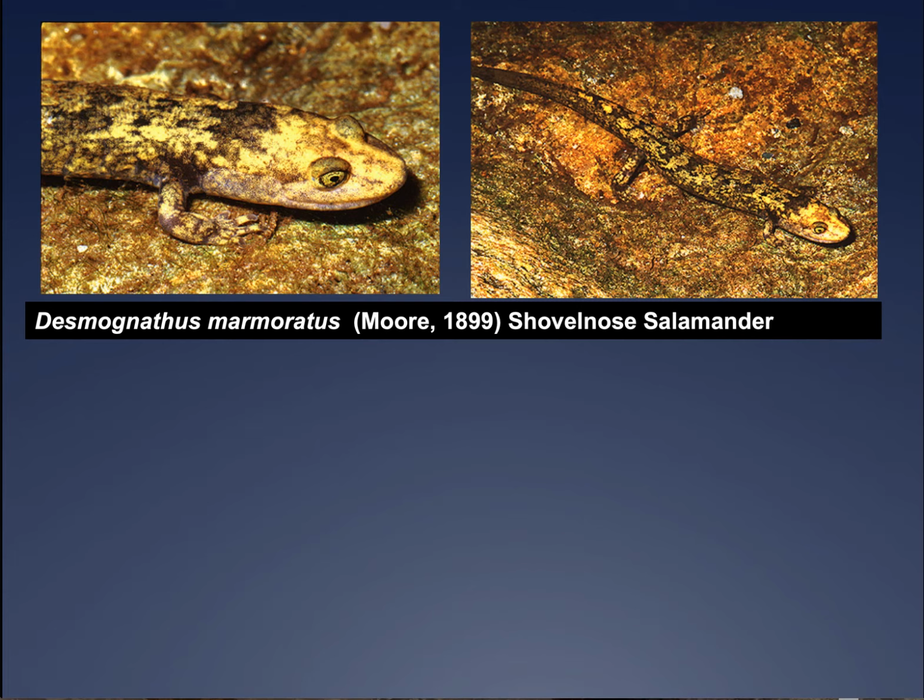On the other hand, if the environment changes, maybe there's some chemical pollution or something that's wiping out the algae that's coating these rocks, and maybe the whole stream takes on a greenish kind of slick appearance. You can imagine then that those salamanders of this genus that would better match that new environment would be the ones that are more likely to survive and reproduce, and the pattern that we see here on the screen would be then out of favor, and this would be a disadvantage in a different circumstance.